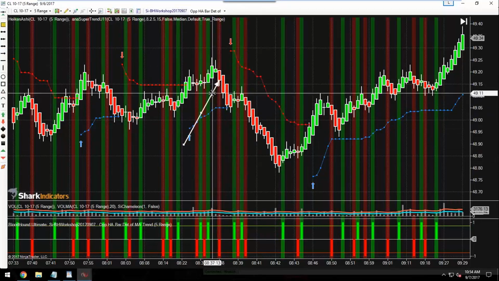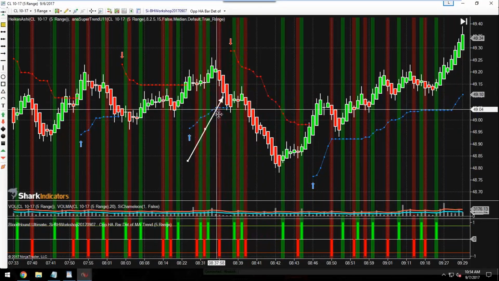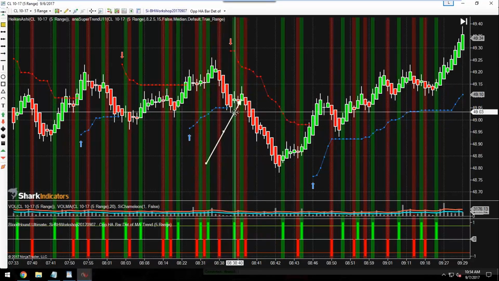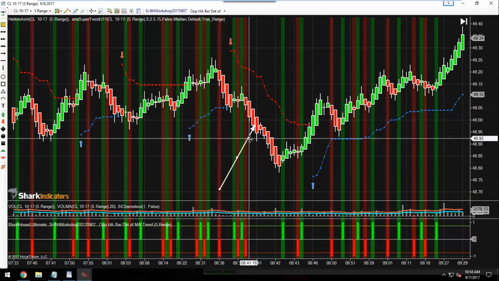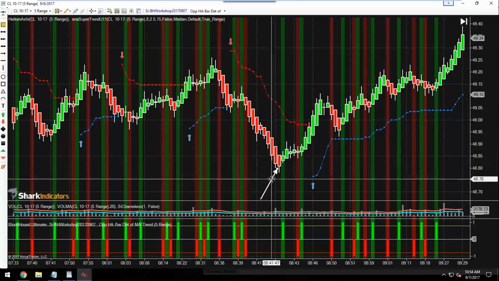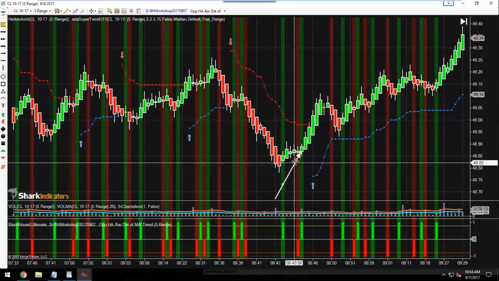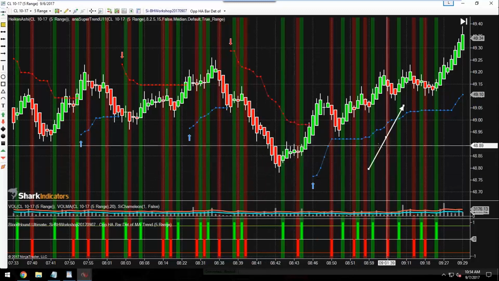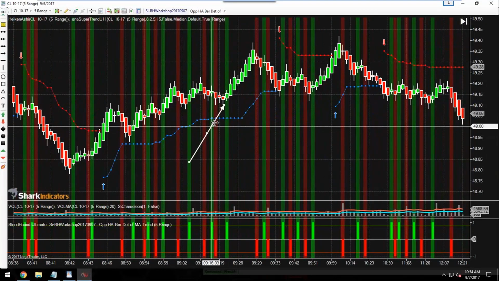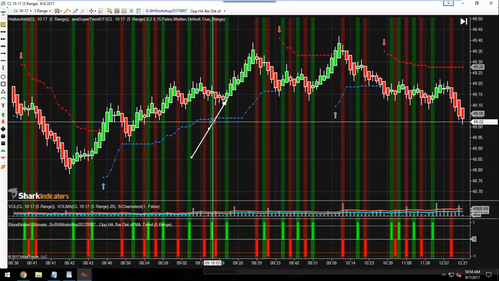There's our first red bar, that's the only one marked. Then we get a green bar, so it's marked: first red bar, first green bar, first red bar. All these other red bars are not marked. First green bar is marked. Look through the chart. This is half of what we want.